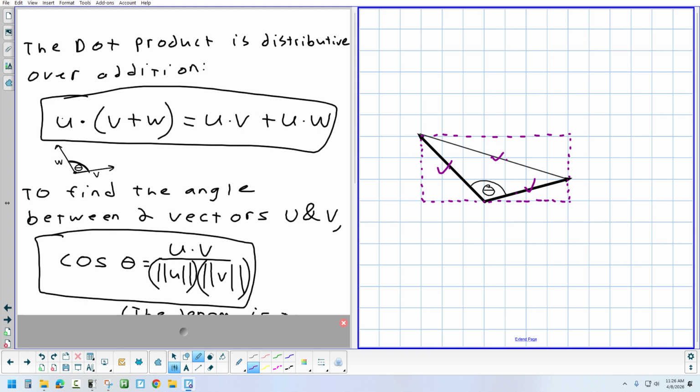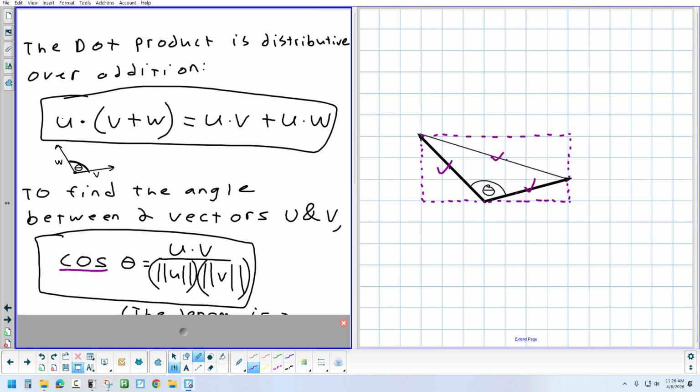This formula does all of that for you. That's what this formula is doing. It's basically doing the Pythagorean theorem 3 times. It's doing the law of cosines. That's why there's a cosine there. But it's simplifying the entire result, so you don't have to do that much work. But that's where this comes from.